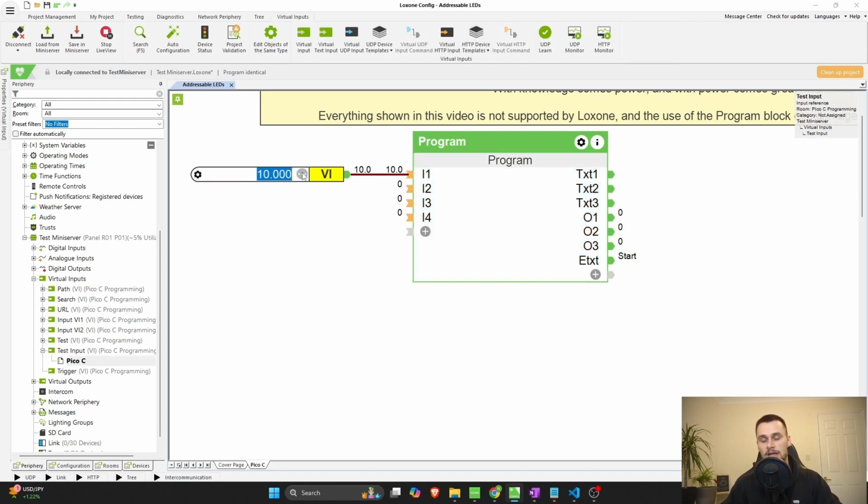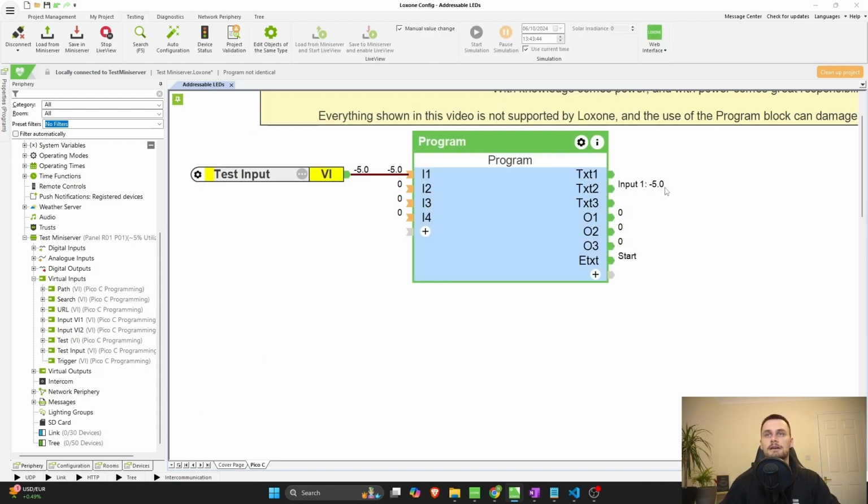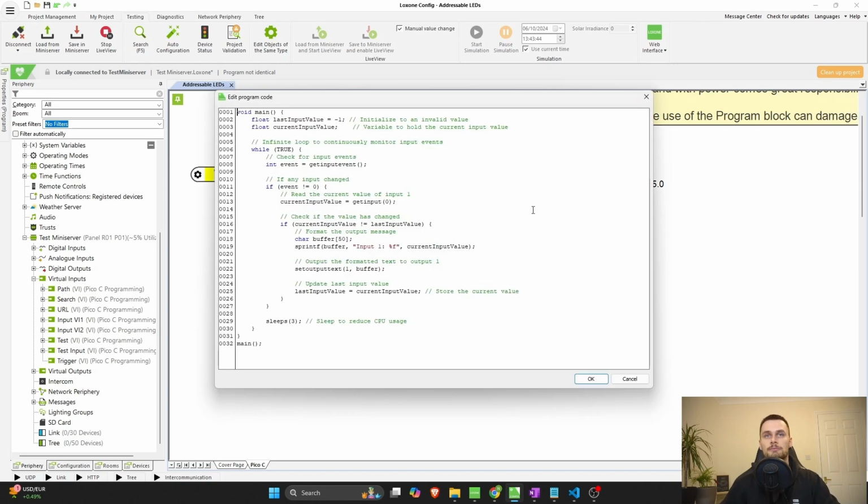But as soon as an event happens, so maybe a value changes, I'm just going to change it to 10.5 or 0.5, let's say. There we go. It checks in. Then I'm going to go to 15. I'm going to go to 20. It's going to keep on checking if there's a change on my input. Oops, that value is not legal. I can even go to -20, or I think -5 is what I gave it. There we go, -5. So every 3 seconds, or if not a little bit faster, because it's already checking again and again and again, it's going to change that information to the output.